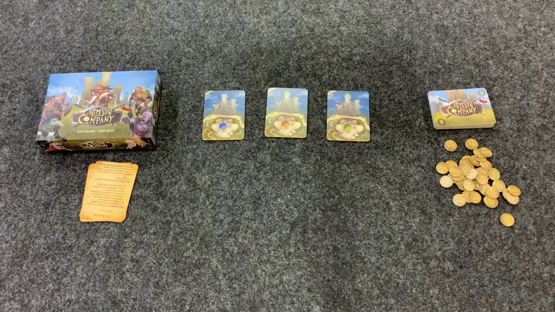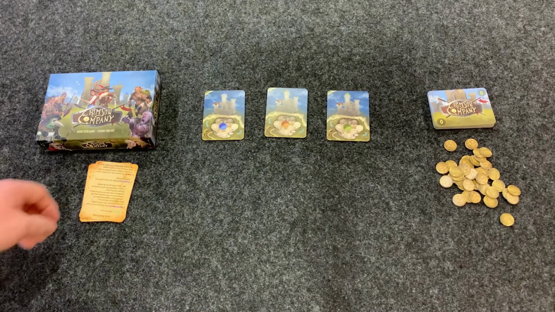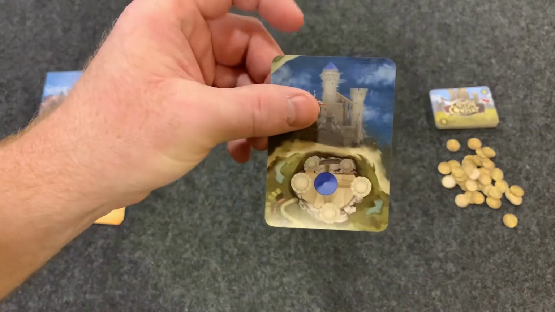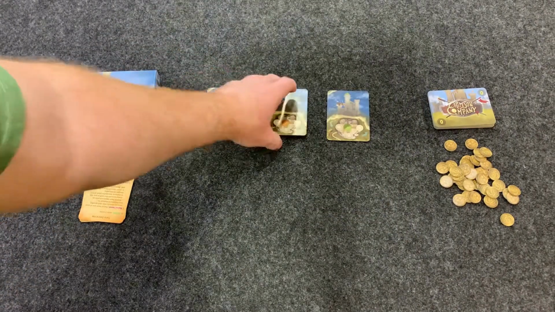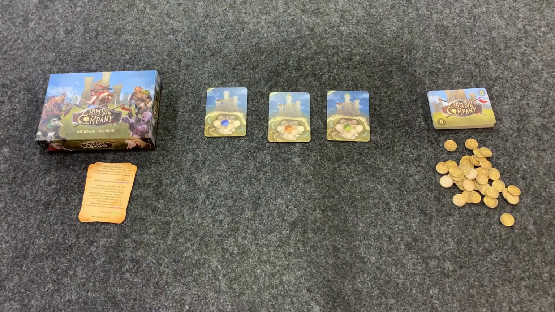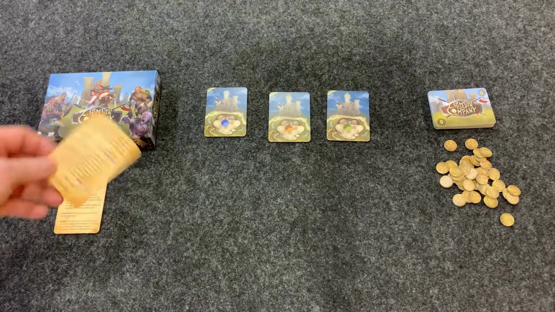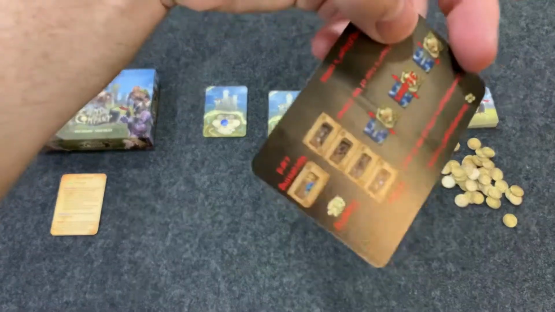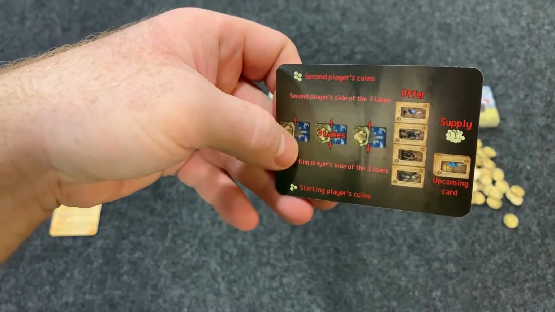Alright, so today we're going to learn the two-player game Crimson Company. In the game of Crimson Company, you are trying to gain control of two of these three towers. Once that has happened, that person wins. The game comes with a really cool player aid that will show you exactly what you get to do on your turn, and it even shows you how to set up the game.